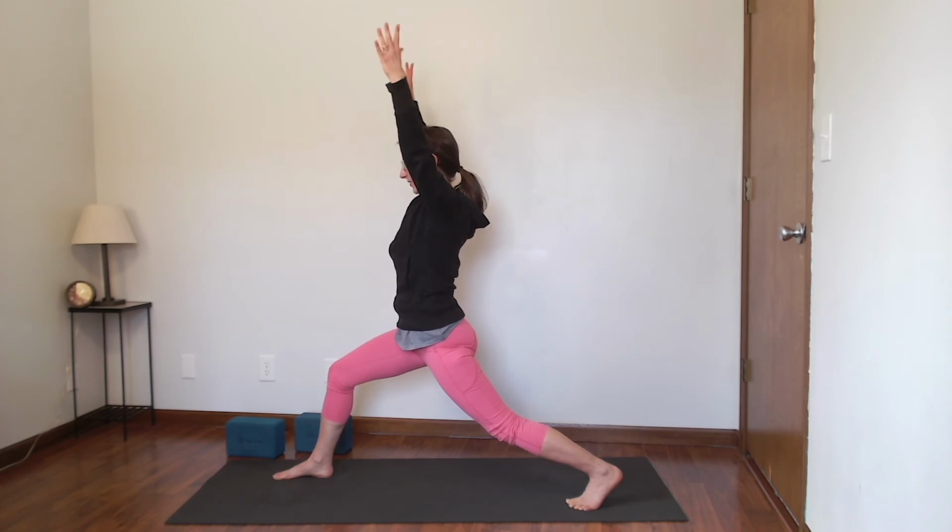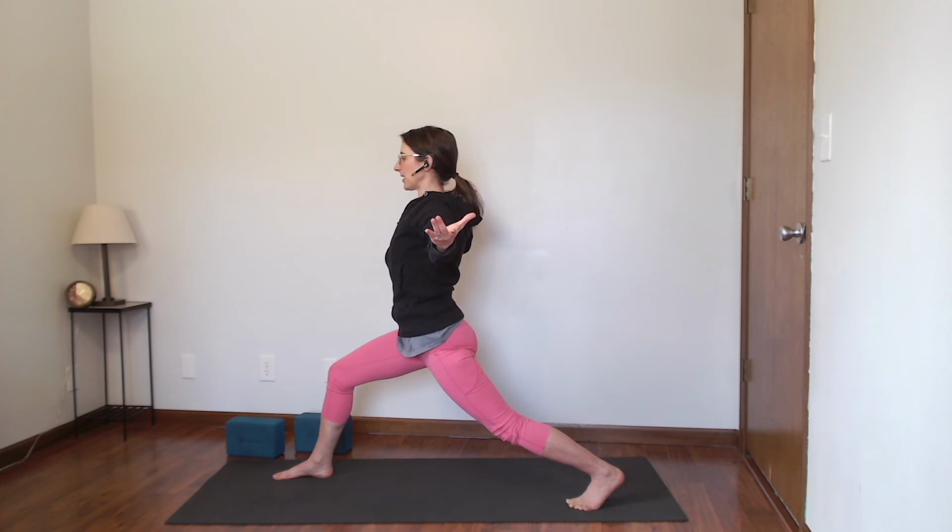And go ahead, open those arms up to a T. Palms can face the ceiling. Squeezing those shoulder blades together. So bringing those arms back just a little bit. An option to look up. Nice deep breath. We're feeling that strength building. We're feeling that stretch.